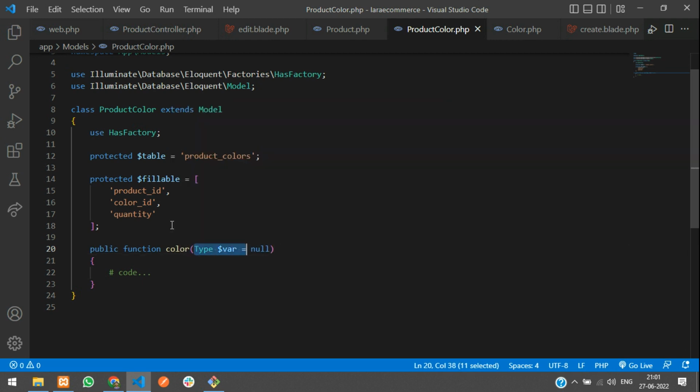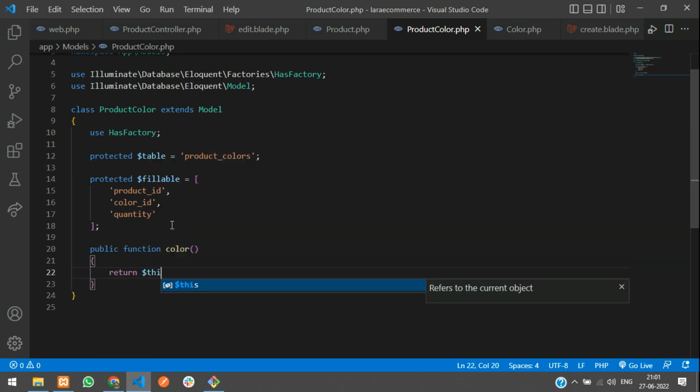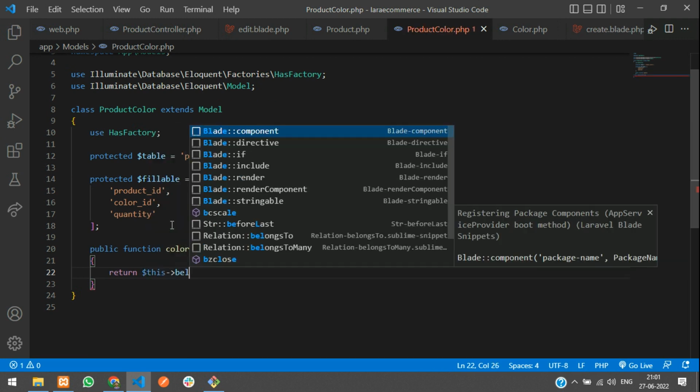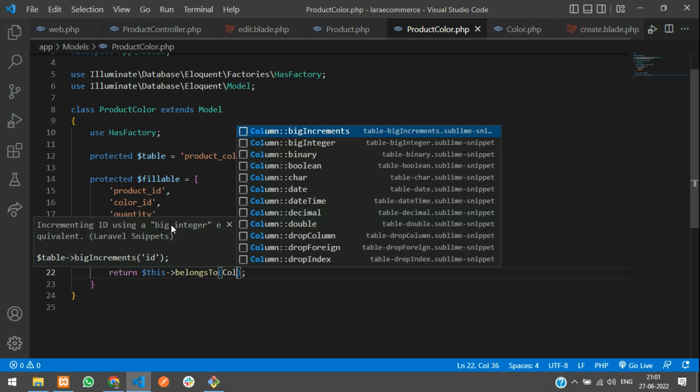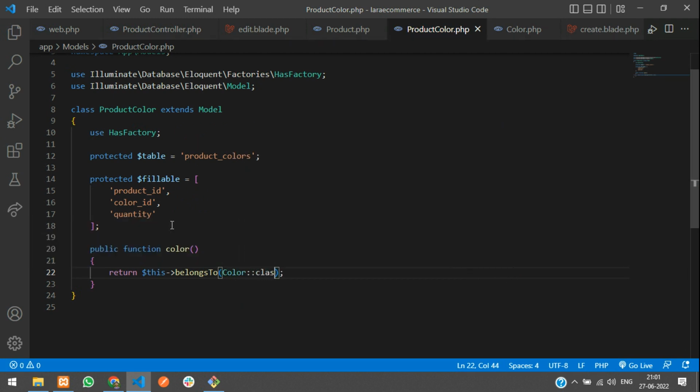Return $this->belongsTo relationship where you'll be telling your Color model ::class where your color_id. So let's paste here color_id and the product color primary key id. That's it. So now you can access your color.